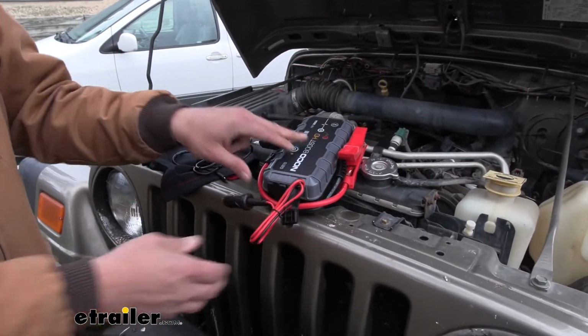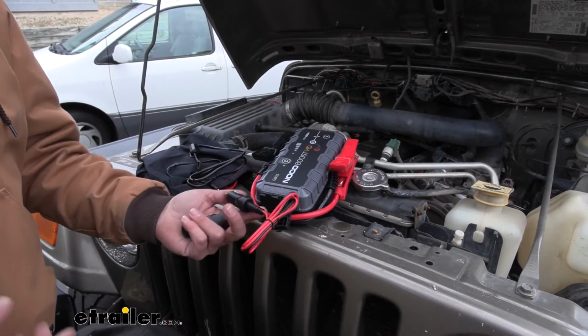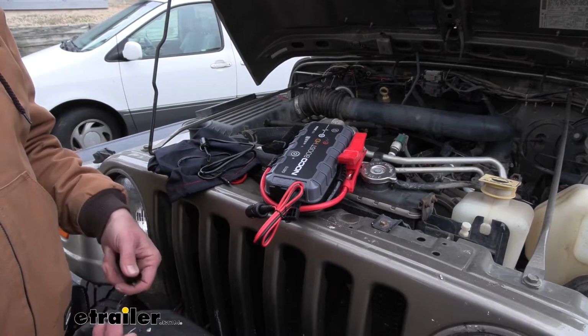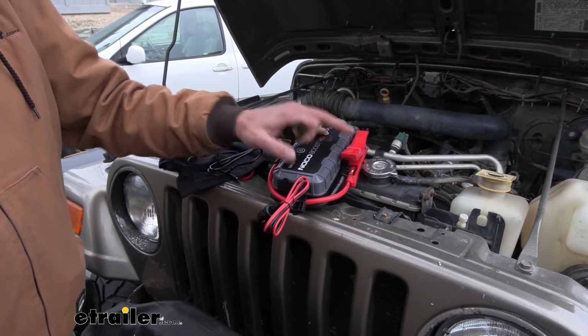So we can actually charge this after we start up whatever it is that's dead. We can charge that as we're heading down the road. That's great for overlanding in those situations because you don't really have wall power to plug it into.